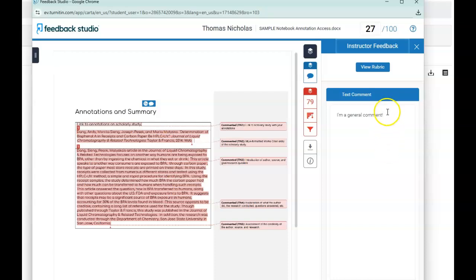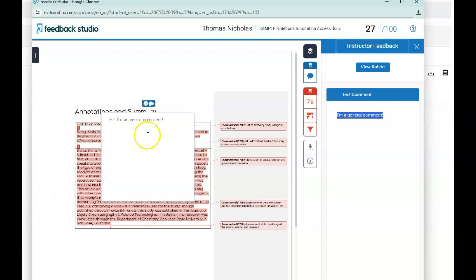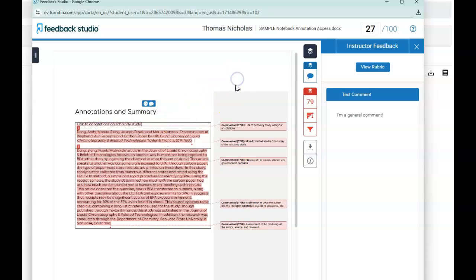So if you see it says, go see feedback in the text, you want to make sure you come over here and you're going to see all these little blue bubbles here, typically blue anyway, and they will have in-text comments all throughout. So on an annotation or something of that sort of summary, I might have some feedback for you in a bunch of different blue bubbles here. Take a look at it, okay?